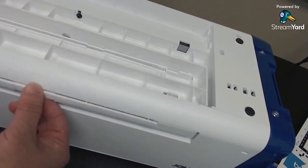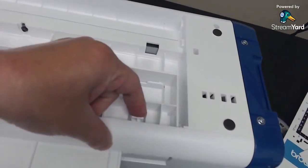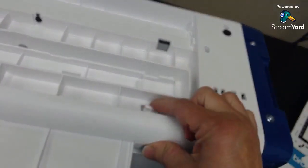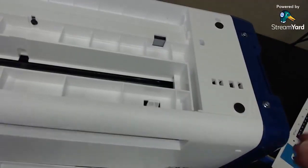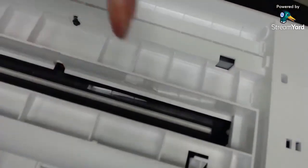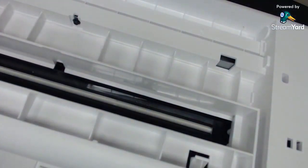So to get into that, I'm going to pull this out a little bit. And there's a little lever right here. This is on the CM, the DX models. So I'm going to grab a hold of that and pull this little thing, and this whole little bottom part comes out. Okay, so it's real easy to get out. And I'm going to pull the camera forward. Now, can you see down in here? There's glass in here. This is the scanner glass.